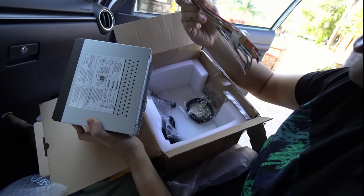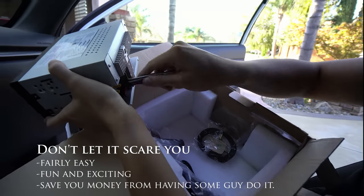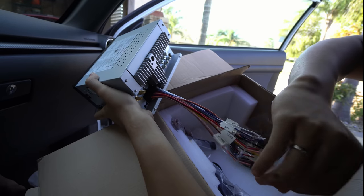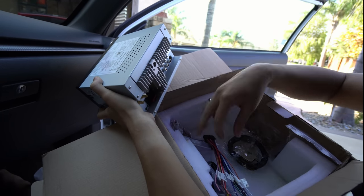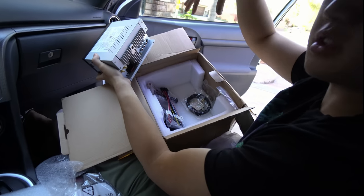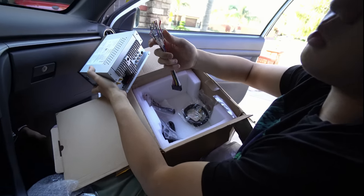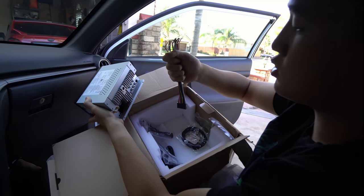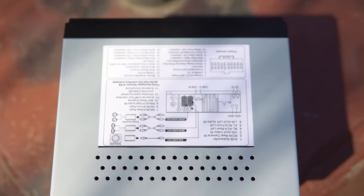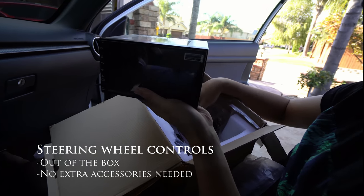Then you have your wiring harness that you plug into the back here. So you plug this in and then you get your particular wiring for your particular unit. If you have a Toyota, buy the Toyota one. I'll put some links on Toyota, some links on general harnesses for your car. It's pretty much like Legos. Okay, maybe not Legos, but it's pretty much like twist tie. You just match the colors most of the time, or match the labels. It's actually very simple. This also comes with steering wheel controls and Wi-Fi, GPS.